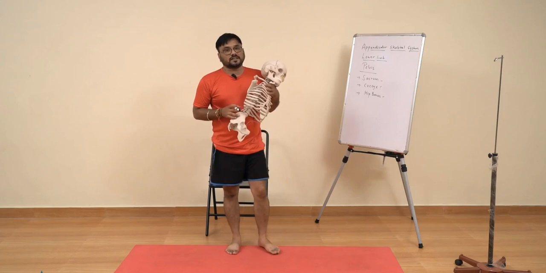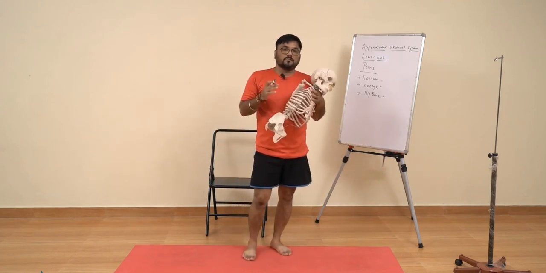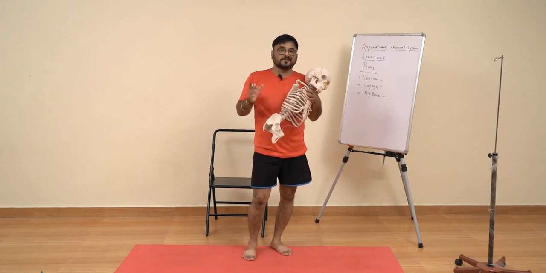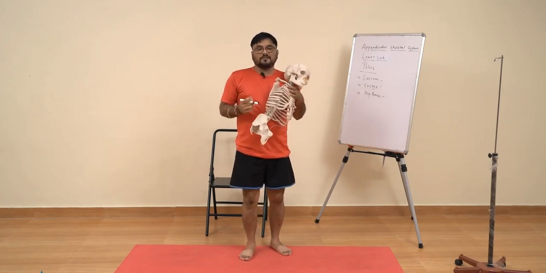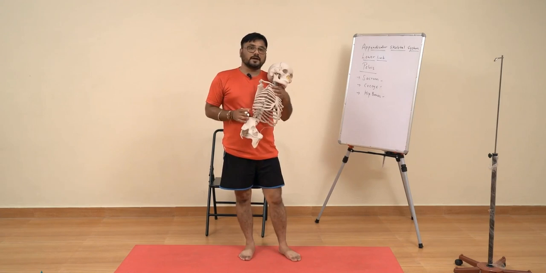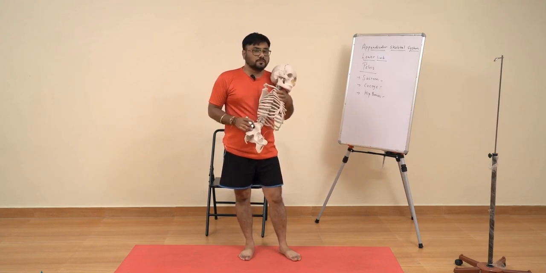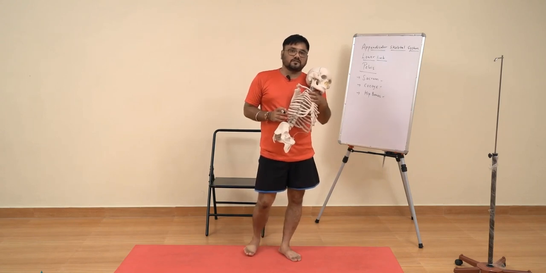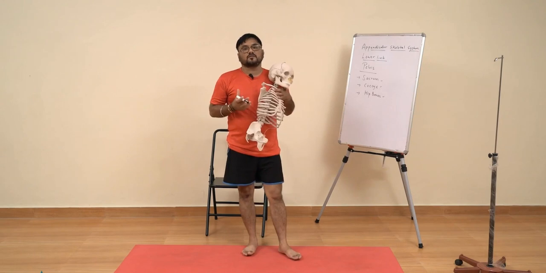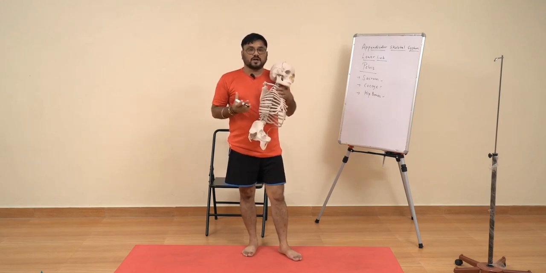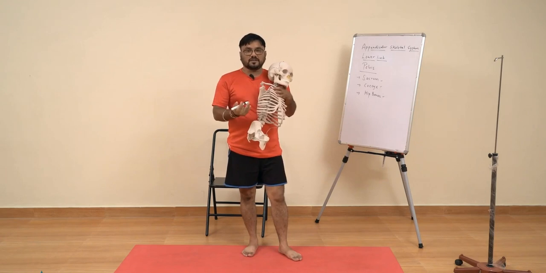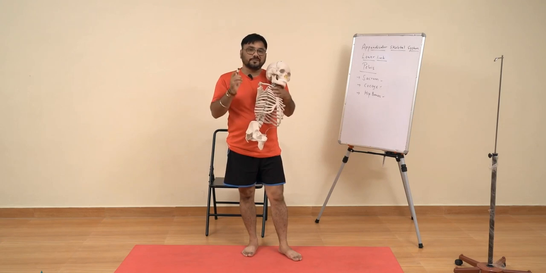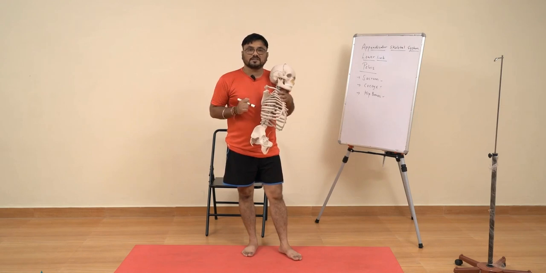As we all know, the pelvis of a male is narrower than the pelvis of a female. The female pelvis is broader than the male pelvis. Yes, there are many reasons, which we can say is due to childbirth, right? The organ, the uterus, is over there. So they need space to deliver the child. That's why the pelvis is broader. The female pelvis is broader than the male pelvis.